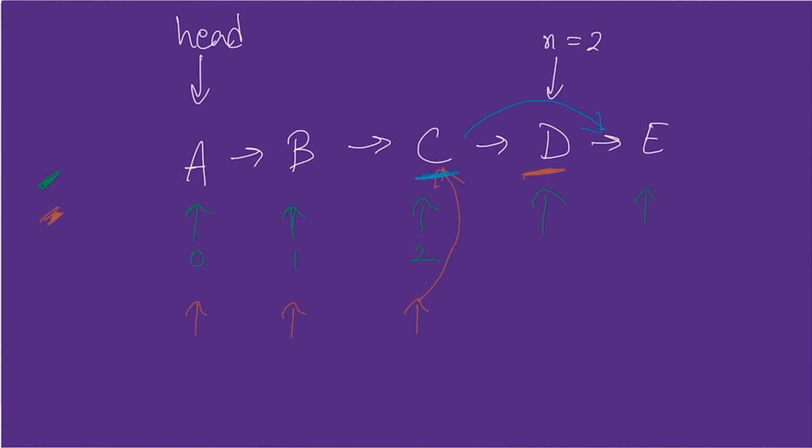So once we have the slow pointer pointing at C, we can simply do slow.next = slow.next.next. In this case, if the slow pointer is pointing to C, then slow.next basically evaluates to D. So this whole expression becomes D.next, and D.next evaluates to E, because E is the next pointer after D. So we update our slow pointer, which is at C, we update its next to point at E, which is what we wanted. And this then just skips over D and removes it from the linked list.